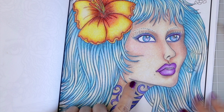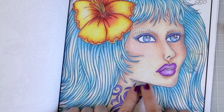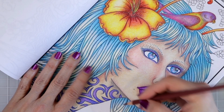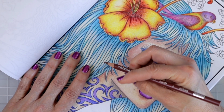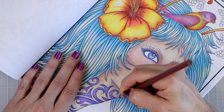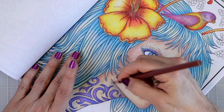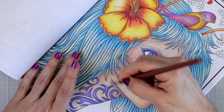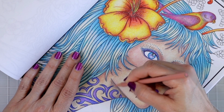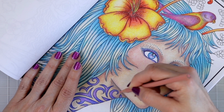So up in here where her neck or her face is meeting her neck, you always want to make sure that is darker there because a lot less light is hitting in that area. So I'm going to turn the page just a little bit, and I've got chestnut, and I'm going to just create quite a bit of shading in here. Now this portrait's a little bit different because she's got all these tattoos on her neck, but I'm not going to worry about those. I just want to show you the main areas where you would naturally add shading on a portrait. So just act like the tattoos are not there.